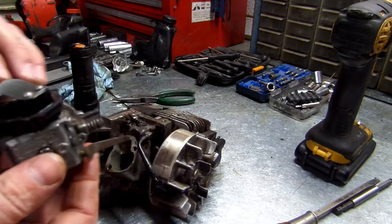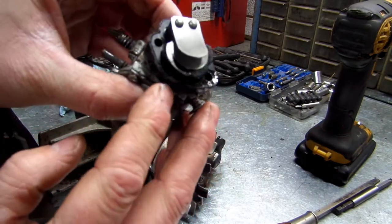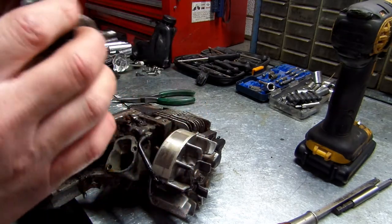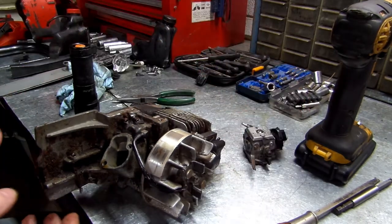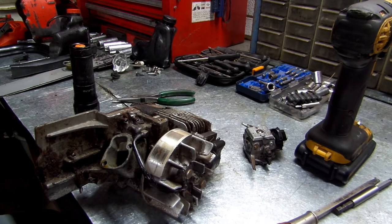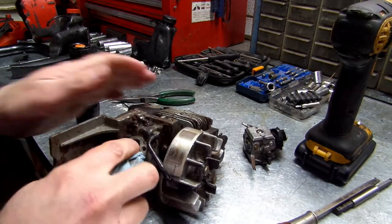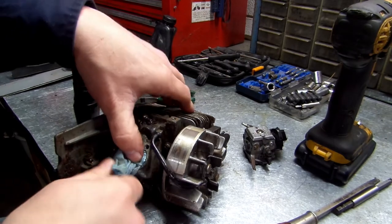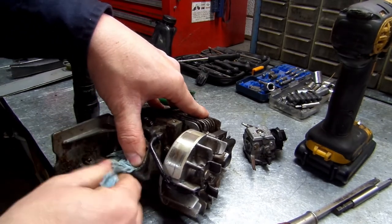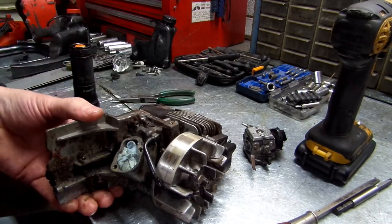I wasn't wanting that to happen. But this whole gasket to the block has wanted to come off with it and has ripped. So, all that looks good. Alright. I'm going to stuff a piece of rag down in here so nothing gets down in it. Alright, we'll set that to the side.